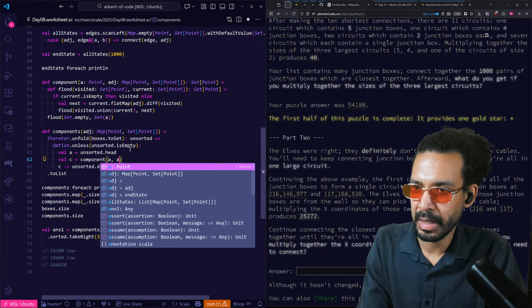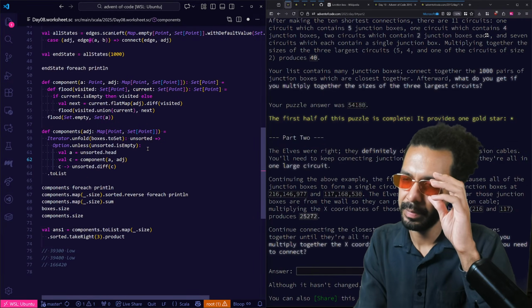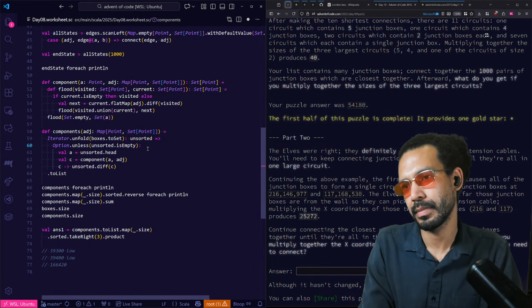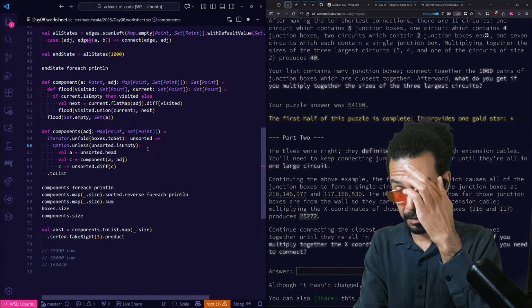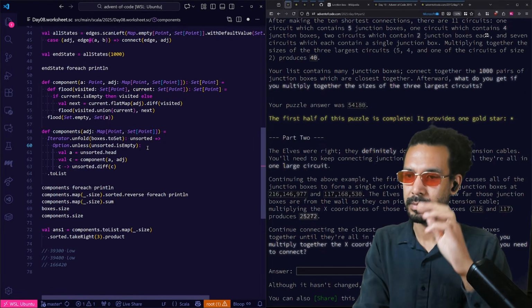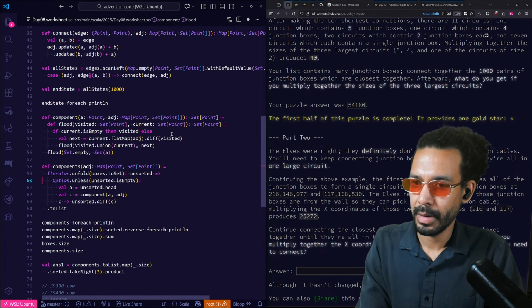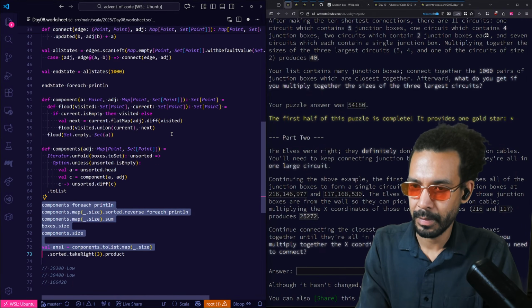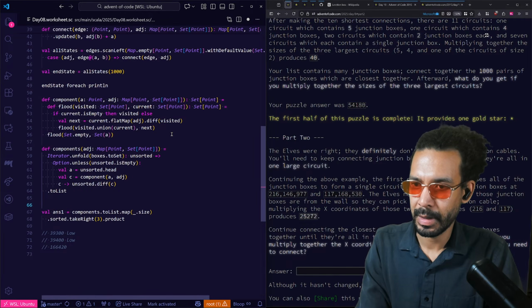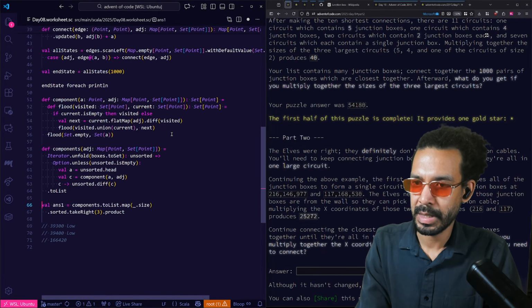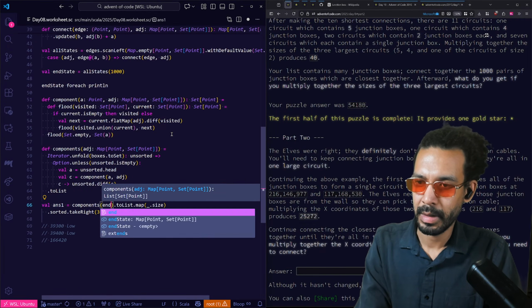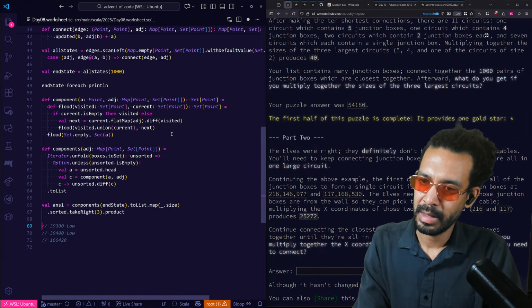And we're going to use that adjacency graph here. Okay. So now the components of end state, that should stay the same.